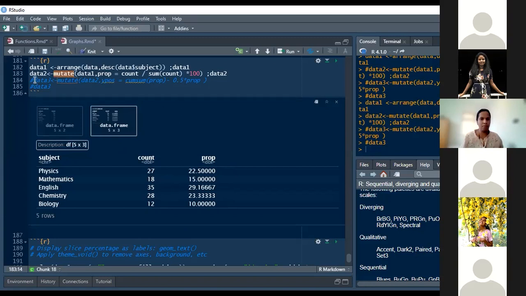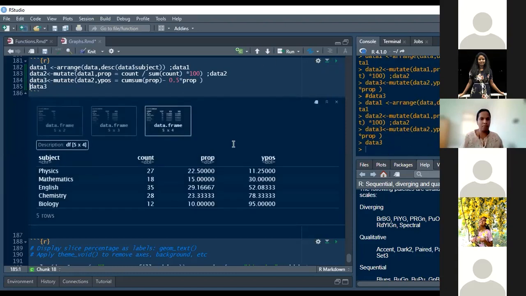And after that, we are finding the cumulative proportion. Now what happens here is, after calculating the proportion, we are finding this y position.